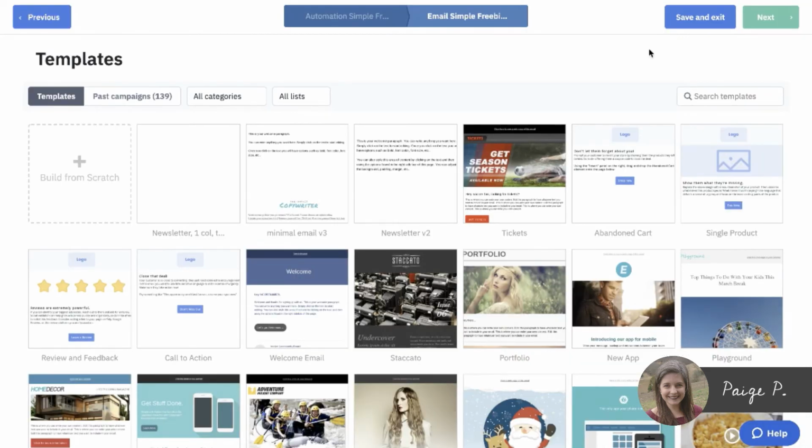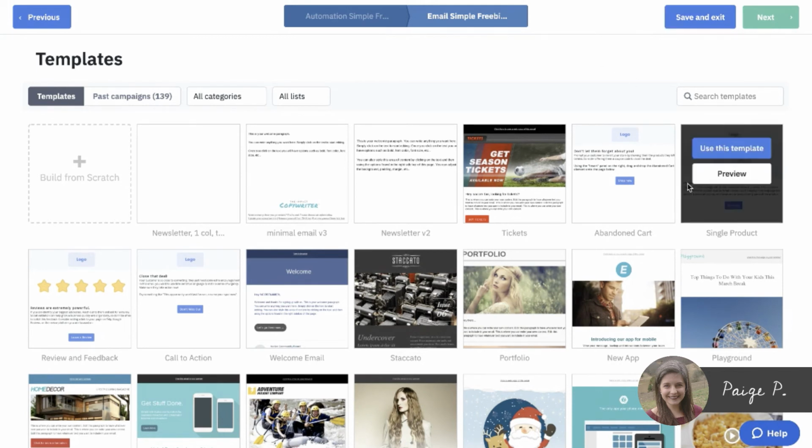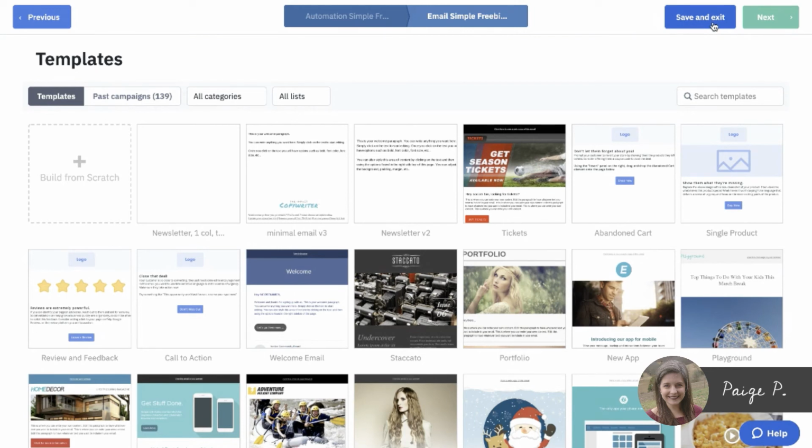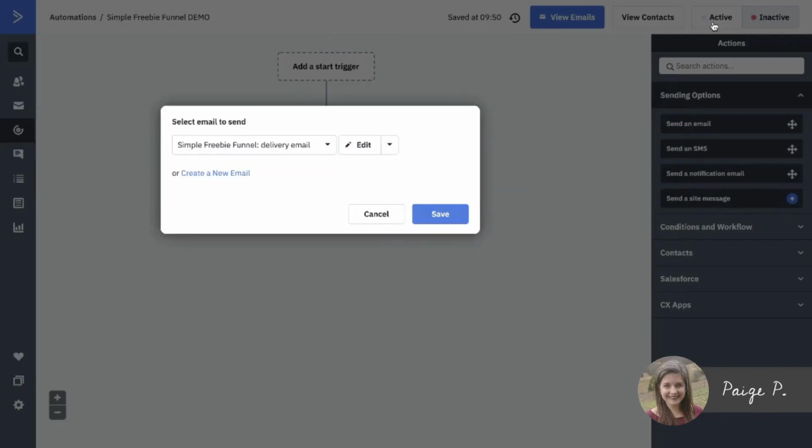So just as a note, I always set up the automation before I add the email content. Even in an automation that's multiple emails, I'll add the emails and name them. But when I get to this stage, I'll just save and exit. And then once the automation is set up, the skeleton, as I call it, the last step before I turn the automation on is I go back in and add the email content into each individual email, so that I can check the formatting, send test emails, make sure the links work, and those kinds of things.